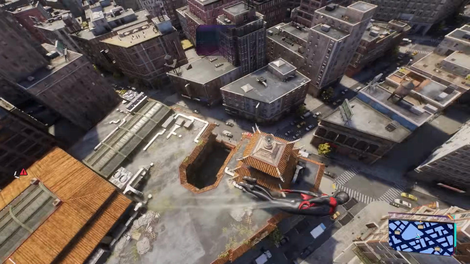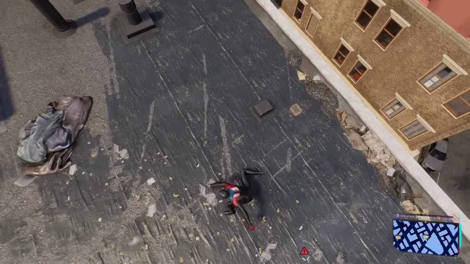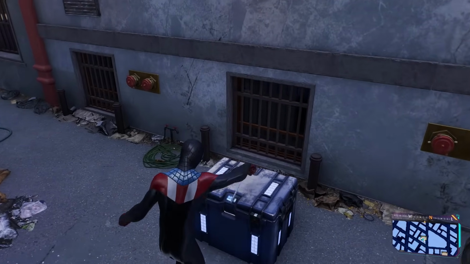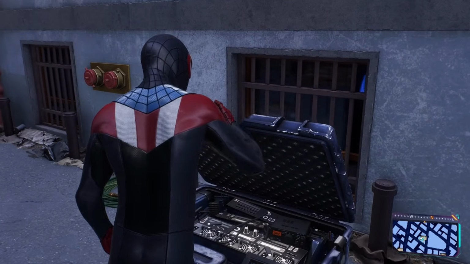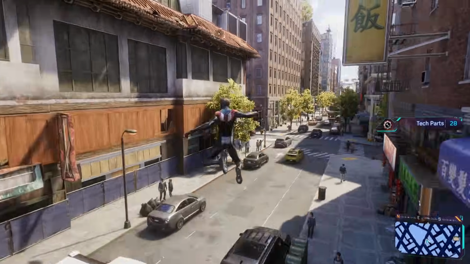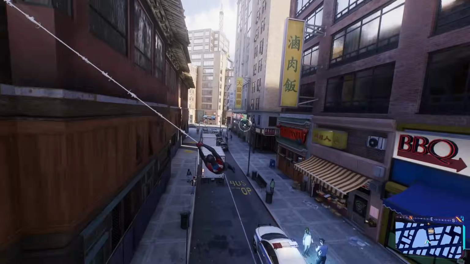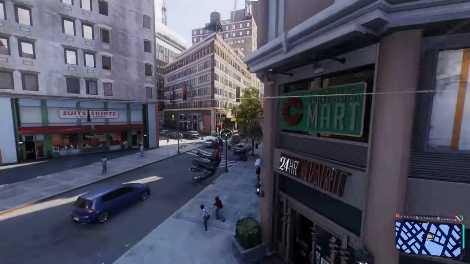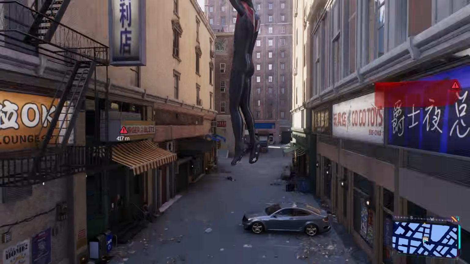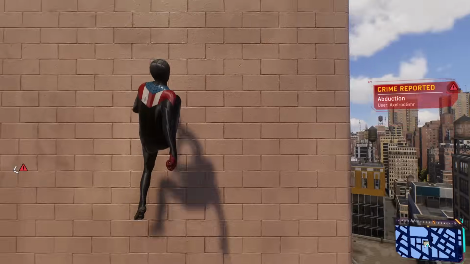There is a tech crate somewhere round about here. There it is. Hello. Thank you very much. I'll definitely get that. More tech parts. More upgrades. And speaking of tech parts, there's another one right next to here. Okay, maybe we need to get a little bit more elevated. Be high ground, I guess.